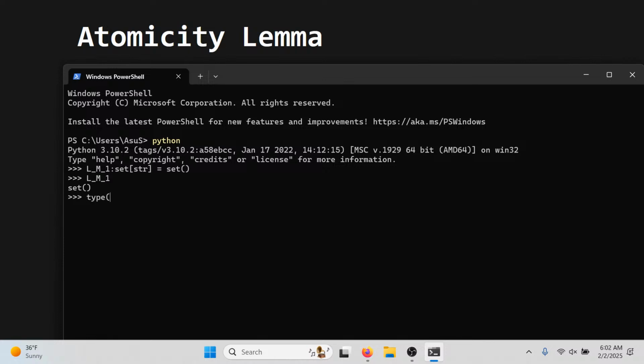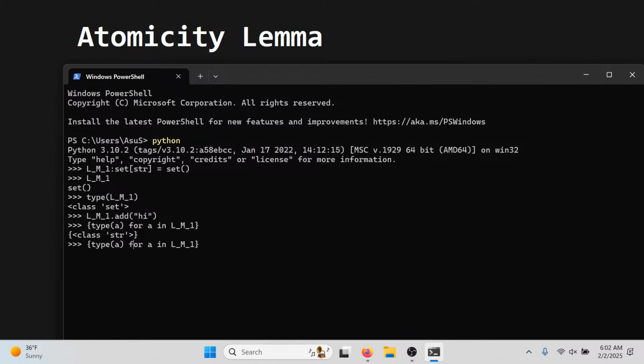We can even check the type of L of M1. Okay. We cannot check the type of the contents because there's no contents in there, but if we could check the type, it would contain strings. And we can demonstrate that we can add a string to it. And then we can check type of, we call this elements A, for A in L of M1.